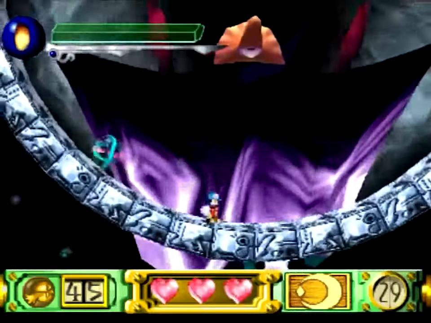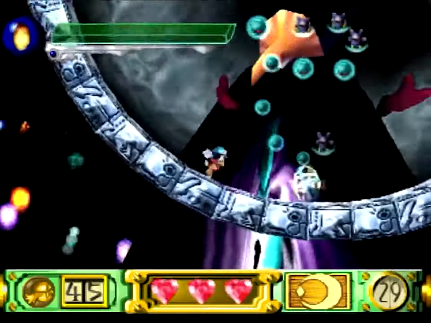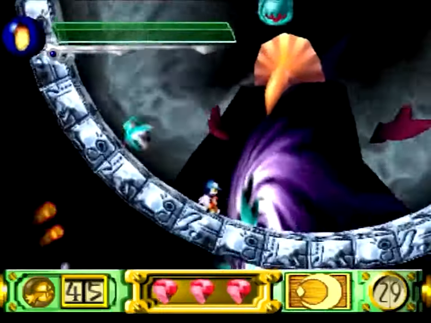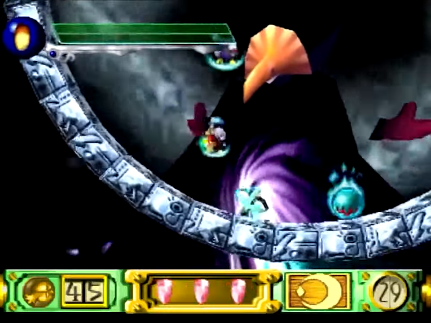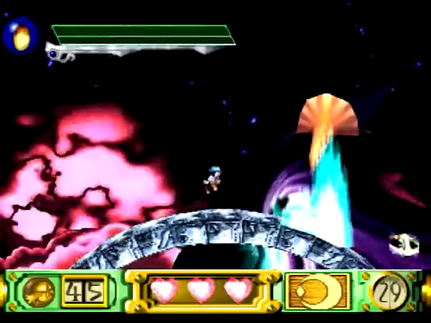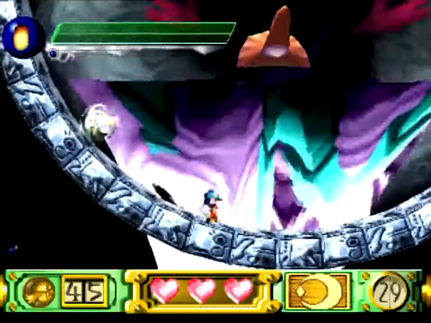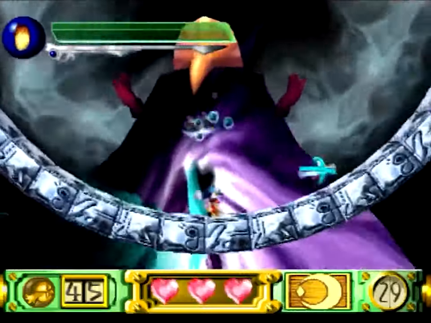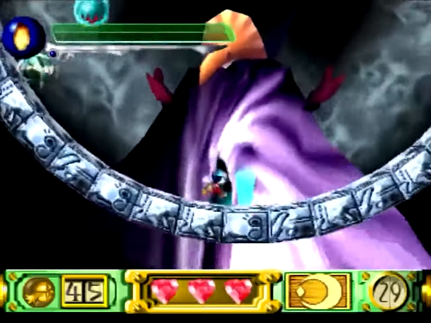Oh, here we go. Alright, let's see what we can do here. Oh, criminy. Right out of the gate. Fell for his trap. Alright. Well, we don't want to touch those. That's for sure.